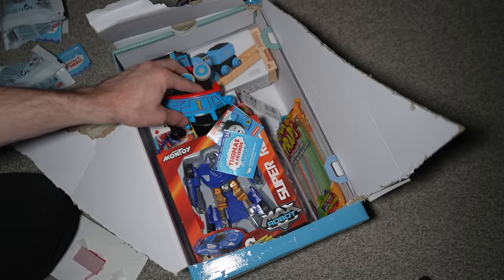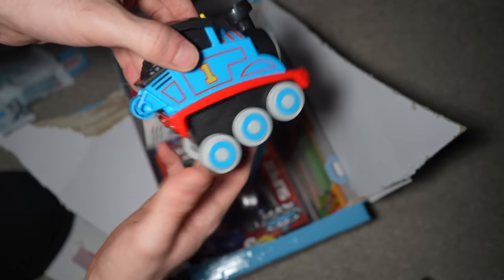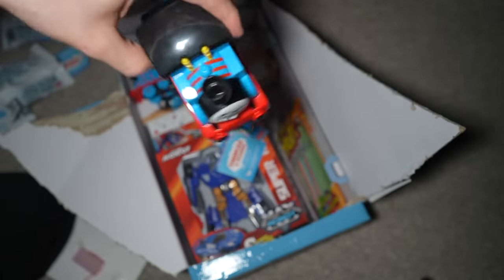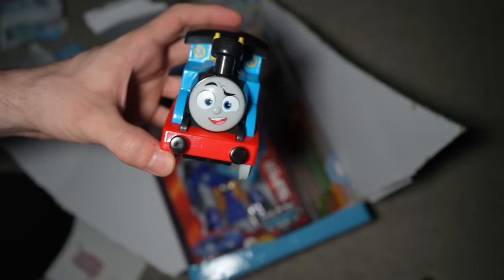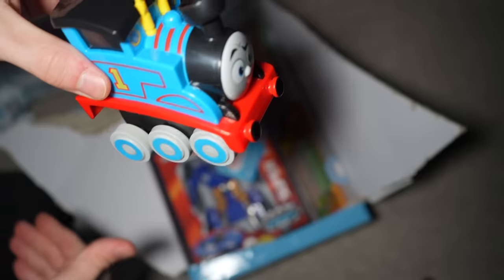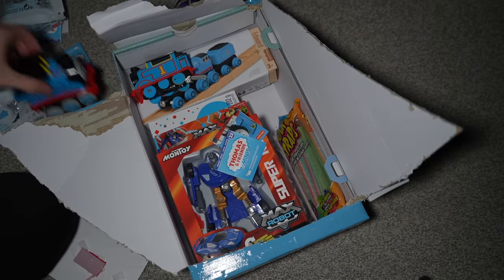But whoa, as you guys can see right over here, we got another Thomas the Train toy. Yo, look, it literally says Thomas and Friends, and look at the toy. Yo, look at how the wheels go. Oh, that's so crazy. I feel like that's gonna be so fun when I actually drive it on the track. It's not even that creepy. He's just looking at me like he's just smirking at me, guys. I don't know why they were putting some Cursed Thomas the Train pictures on the box, but we got this right over here. Hopefully this is for the Lego that they're gonna be giving us in this mystery box. So we'll put that on the side as well.